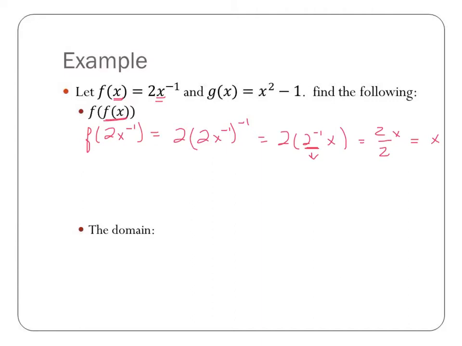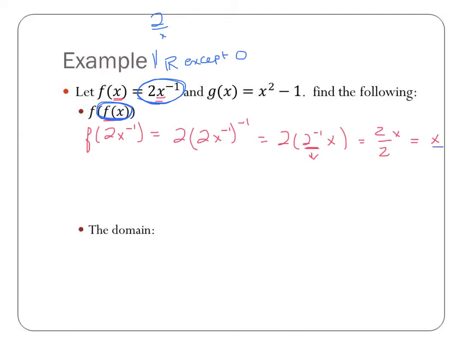And this is where, in the original lesson, we were mostly looking at the final answer. If you look at this final answer of x, you're like, well, that can be all real numbers because they would all be defined. But this is where you have to go back to, you always have to look at this domain first. So if I come back to f of x, what is the domain of 2x to the negative first? Well, it's all reals except 0, because that really is 2 over x, and x cannot be 0. So you start out with a domain of all reals except 0.